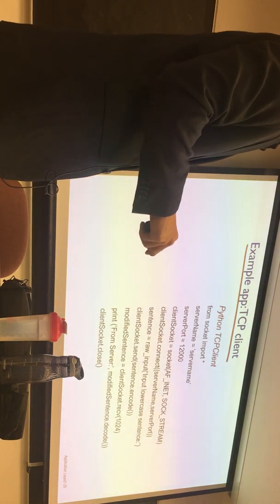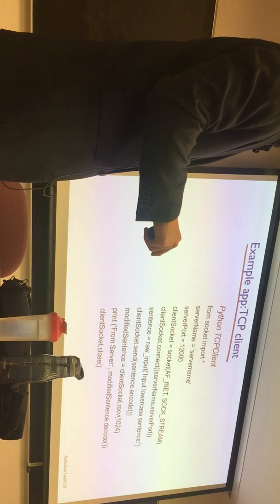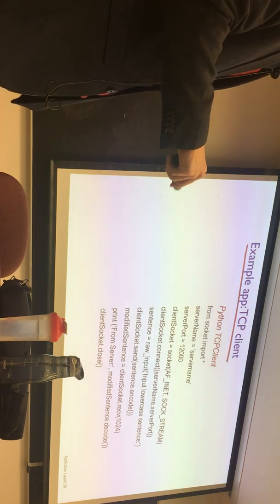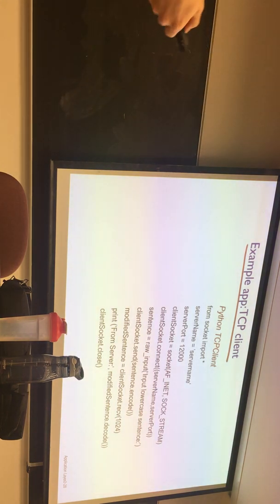Again, notice that we have two parentheses here. The inside parentheses just pack these two variables into a tuple. Then we read a sentence from the user. Then we send this sentence to this socket. You can see that when we send the message here, we actually didn't specify the destination. That's because when we created this socket, it connected with the server socket. So next time we send a message into this socket, we just need to specify the message. After we send, there is also the receive side.